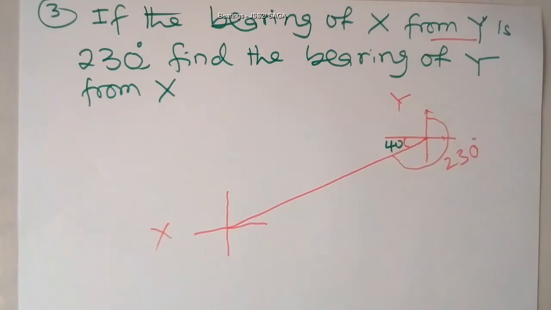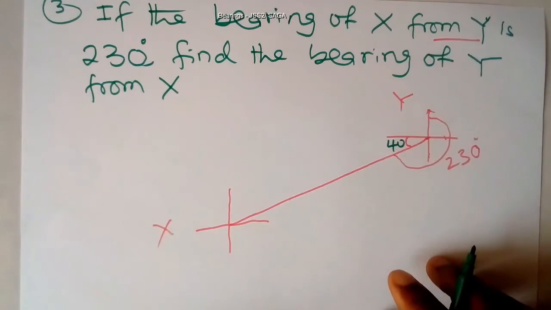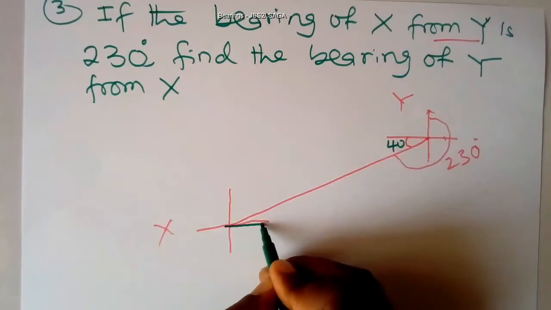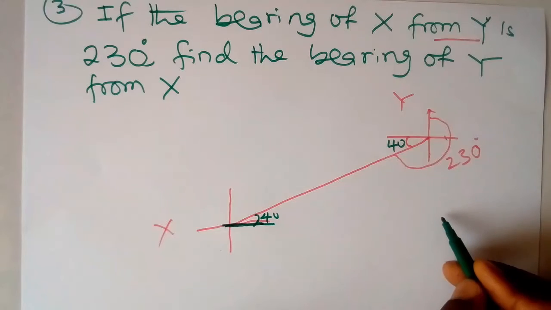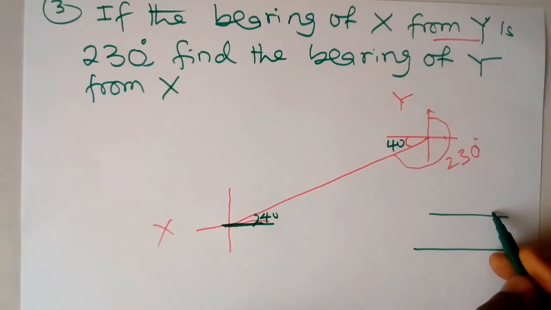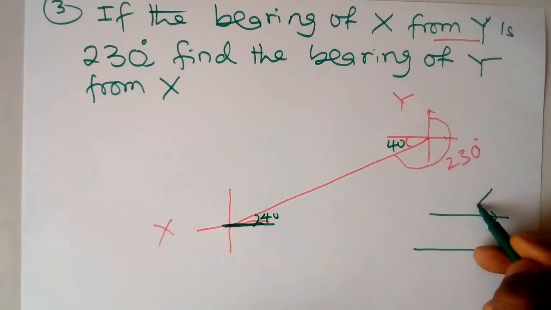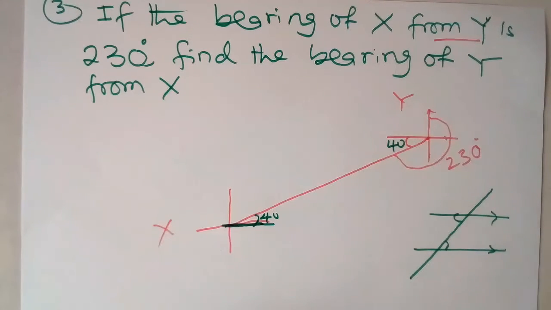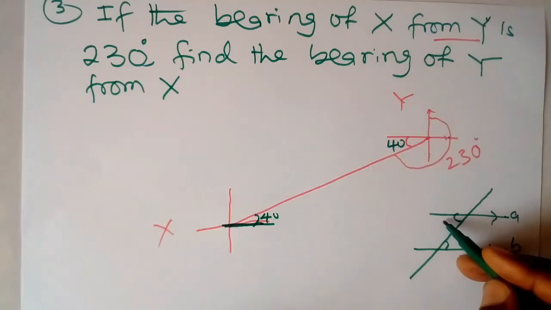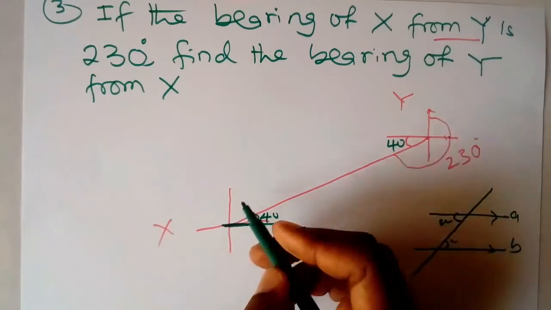And alternate angles are equal. It is really going to help you in bearing. If here is 40, let me draw it clearly, here is also 40. Alternate angles are equal. Remember, if you have two parallel lines and any transversal line that joins them, whatever is here must be here. This line and this line are parallel, and the line that crosses them is the transversal. With that, if here is 20, here must be 20. So we have gotten this right here.